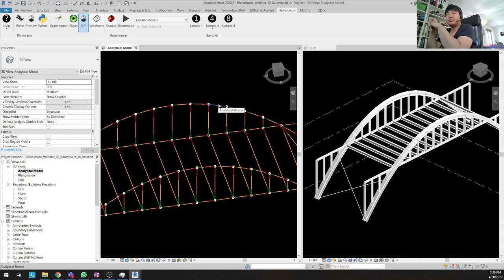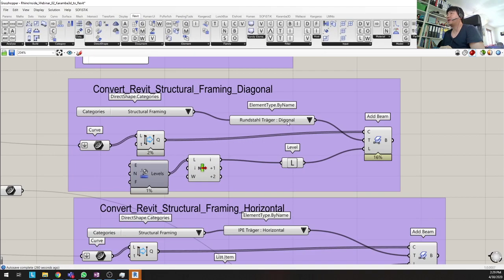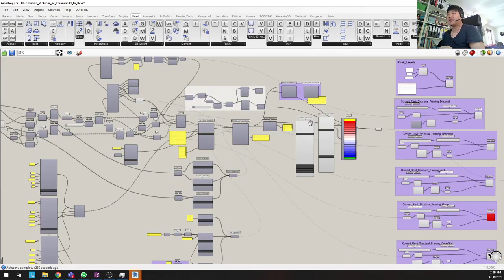So Karamba performs slightly differently to how Revit or Sofistik, for example, might perform in terms of its analysis of beam elements. Right.